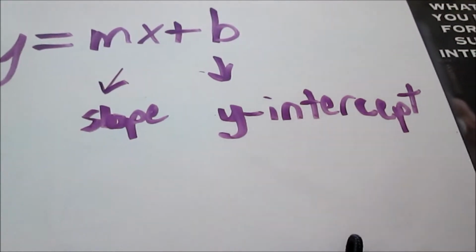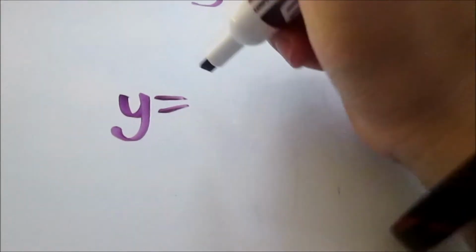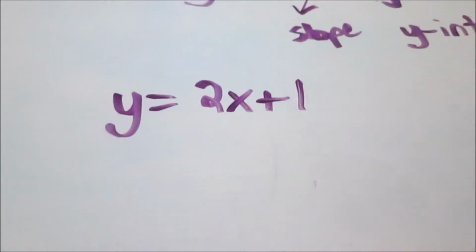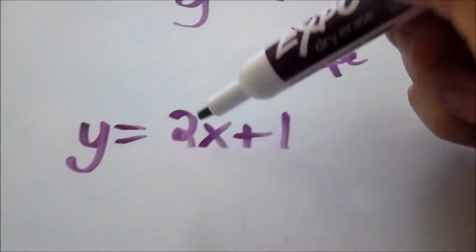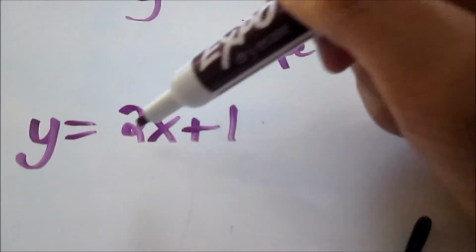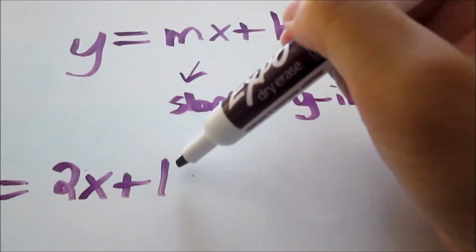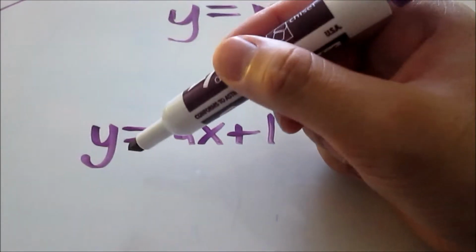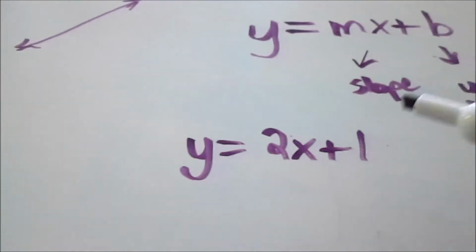We'll get more into that, but those will be filled with numbers, and then you'll have a look, for example, like this: y equals, let's use 2x plus 1 for example. Okay, usually looks like this form, but the numbers will be filled in for m and b. Slope here is 2 and y-intercept here is 1. Now those parts will come into play when the equation is graphed.